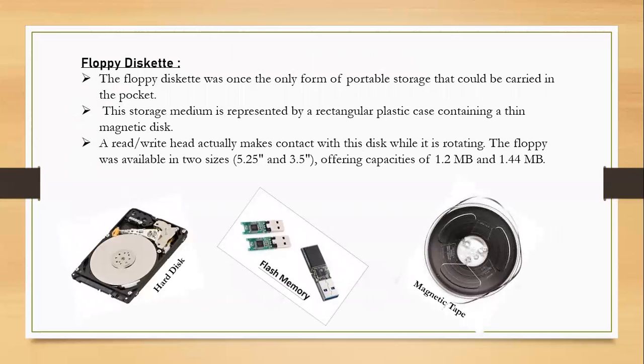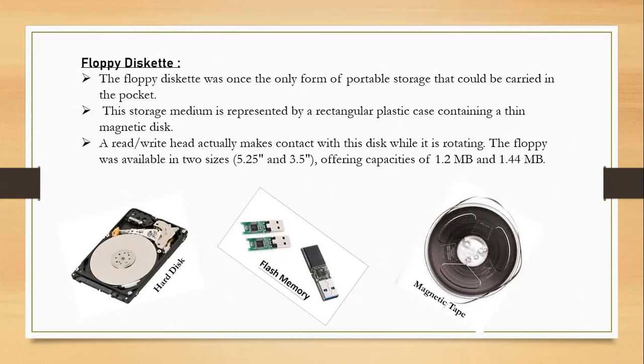Floppy disks. Look at the floppy disk, the hard disk, and the flash memory and pen drive diagram. The pen drive is also shown as part of flash memory, along with SD card, SSD, magnetic tape, hard disk, and floppy disk. The floppy disk is obsolete now. To insert a CD-ROM, you must have a CD drive available in your system.